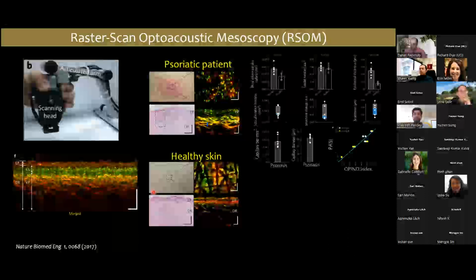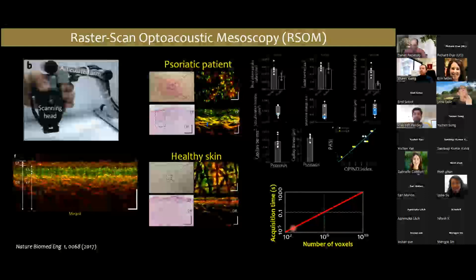Again, the limitation is the imaging speed because you still need to mechanically scan the light beam and the transducer. So depending on the effective field of view and the number of acquired voxels, it may take somewhere between a couple of minutes or even 20 minutes or half an hour to get those kinds of images, especially if you work with several wavelengths to do spectroscopy. So this is obviously not suitable for monitoring fast biological dynamics and can also lead to severe problems with motion artifacts.